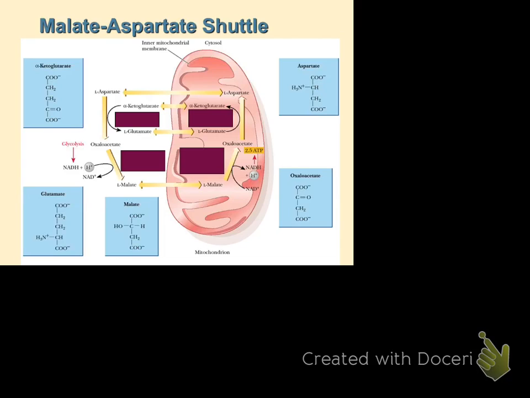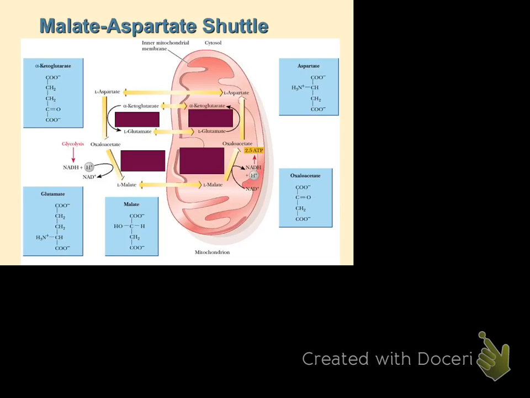All right. So this one looks a little bit more complicated, but it's really not. We've actually seen all this before, so I'll start with glycolysis. Glycolysis produced the NADH. We've got to essentially get the electrons from this NADH to the inside. So we have oxaloacetate becoming malate. And what class or classes of enzymes could this be? Dehydrogenase. And what's the name of this one? That's malate dehydrogenase. Technically, it would be cytosolic malate dehydrogenase.